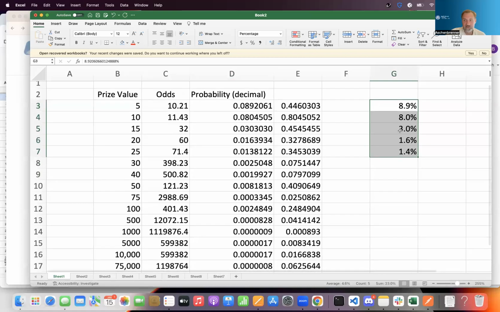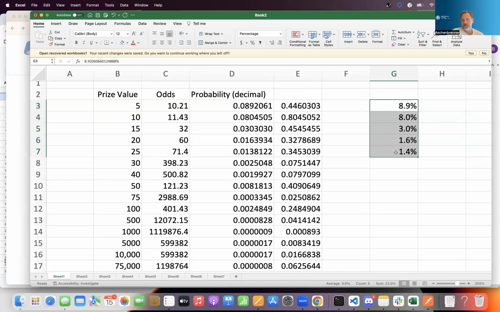From there, the probabilities start to decrease pretty dramatically. You would probably not agree to a 1% chance being a really good chance of something happening. I think it's really interesting now that in game casts of sporting events, they will show the probability that they think that team A or B is going to win. When the team's getting to 99%, it's like, okay, well, they're pretty sure they're going to win, right? Doesn't always happen, but pretty sure that that's going to be the outcome. So these things are pretty unlikely to happen, but they do happen 1% of the time, 1.6% of the time, 1.4% of the time.